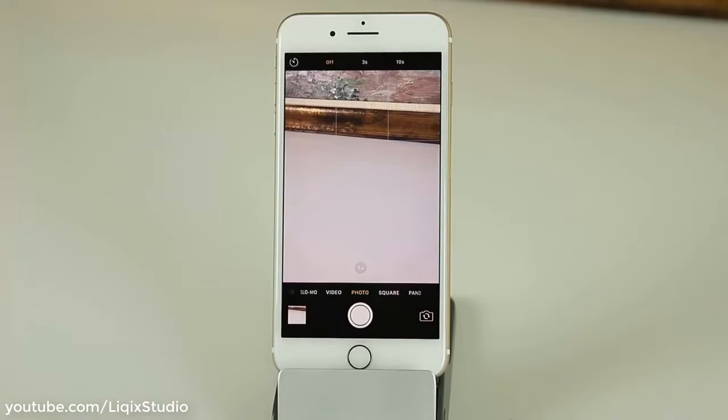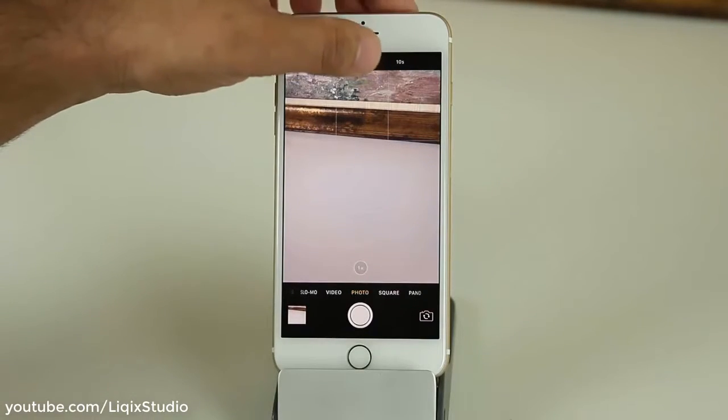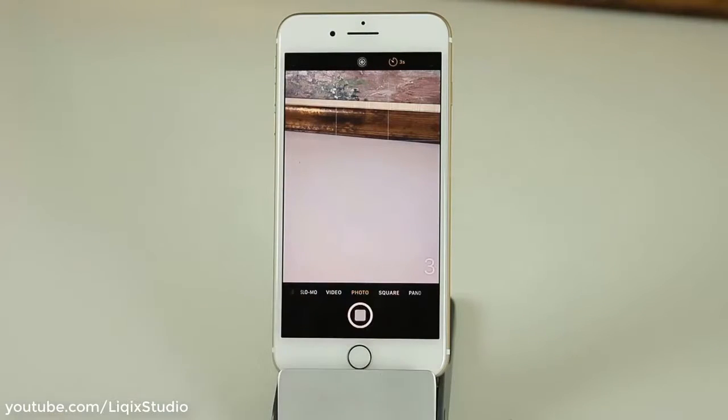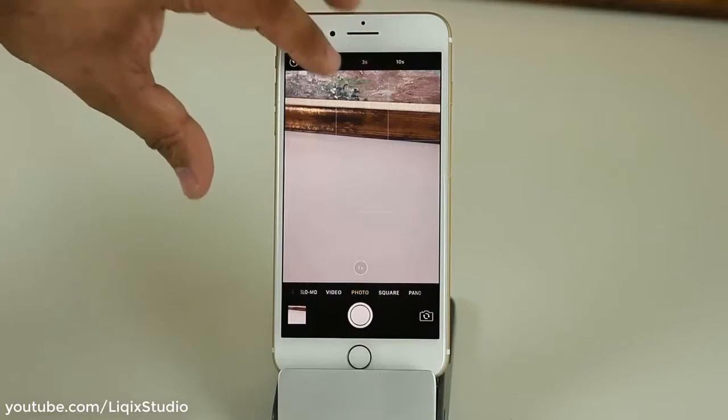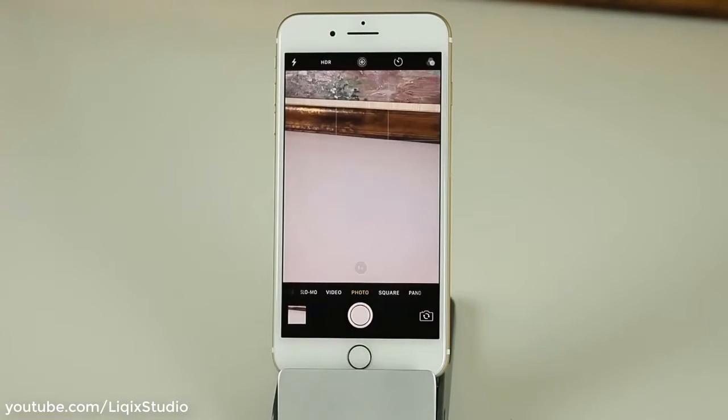The other thing, of course, on the top is the timer select. So you can select between 3 seconds or 10 seconds. And if you tap on 3 seconds and take a picture, it simply takes 3 seconds before it takes a picture. And it actually takes a burst photo. So it's not going to take one picture, it's going to take a burst session of photos, and you can pick the best one that you want. So just remember, anytime you take a picture using the timer option, it's going to take a burst of 10 photos. So if I go back over here and shut off the timer and take a picture, it takes one picture.